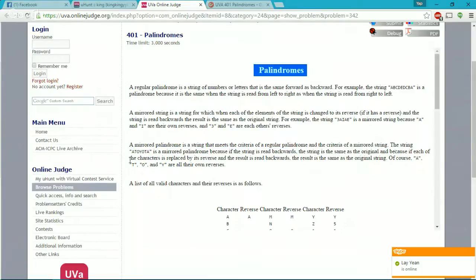And each of the characters is replaced by its reverse and the result is read backwards. So as we can see from here, this is a mirror string. So the result is the same as the original string. Of course, A, T, O, Y are all their own reverses.